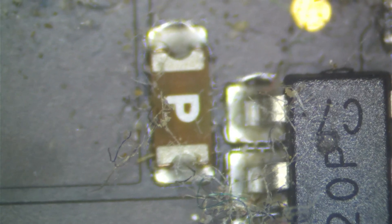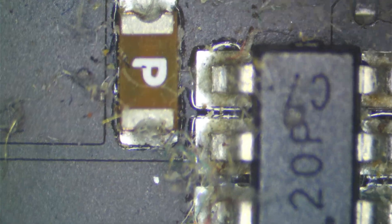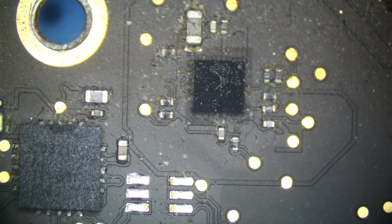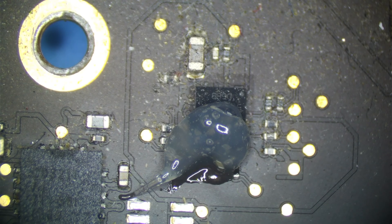Let's see if this fuse is blown or not. In continuity mode — this fuse is indeed blown. So I have to figure out what happened here. Did the fuse blow for no reason, which would be very, very rare? What are the possibilities? Maybe they tried to change the screen, plugged in the screen with the battery connected, and it blew the fuse. Or this chip has a little bit of corrosion underneath causing it to use a little too much power, exceeding the current rating of the fuse. That's kind of what I think is going on. So I'm going to go ahead and replace this chip and the fuse, and I'm pretty sure we'll get backlight.